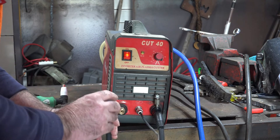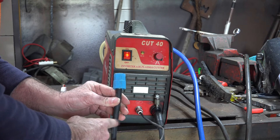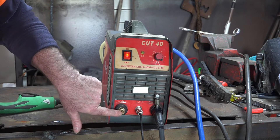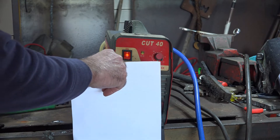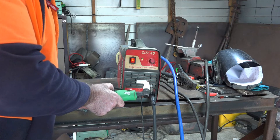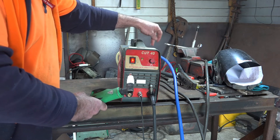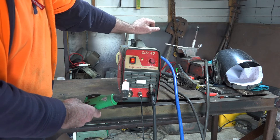This is not only an airline - it has a great big heavy wire running all the way through it, and this is also the main power lead for your plasma torch. Here is where the air is supposed to come out when you pull the trigger. Let's see if it actually does. That's not doing a lot - no air came out, it didn't blow the paper away, and we've got air in the back. That means there must be something wrong with the air switch inside this machine. So let's pull the machine to bits and have a look.